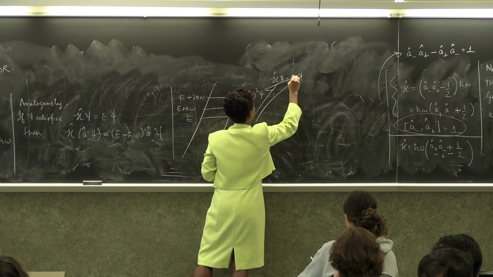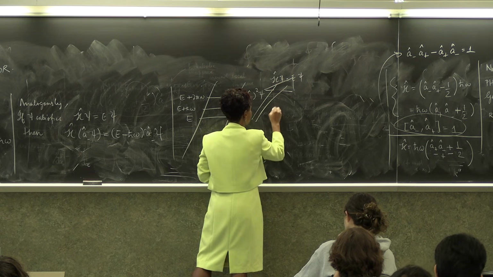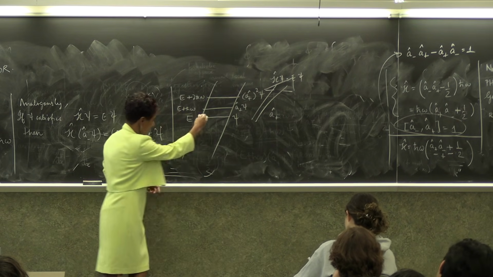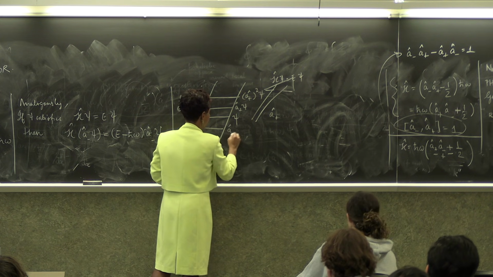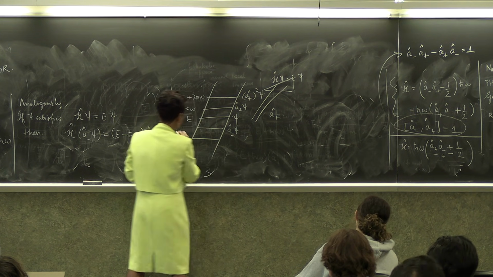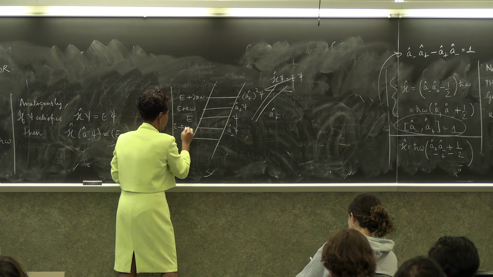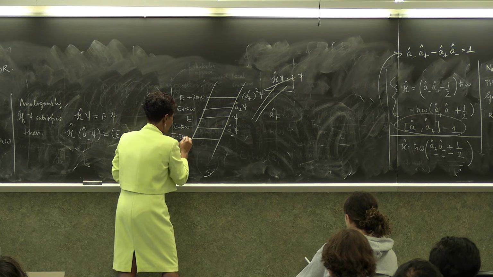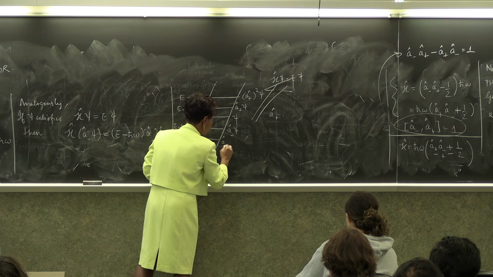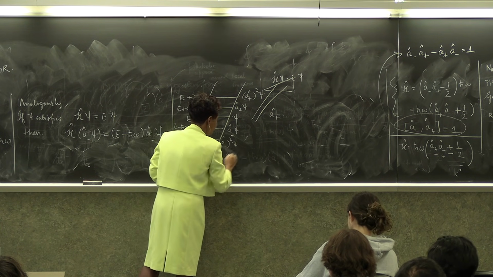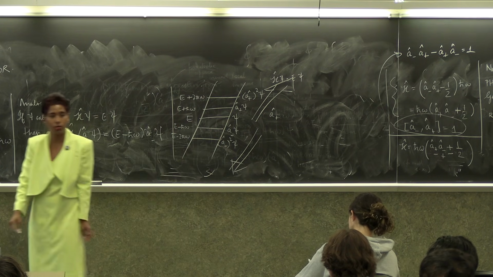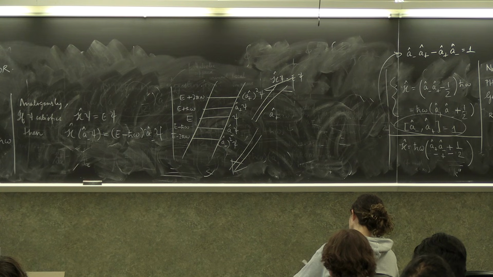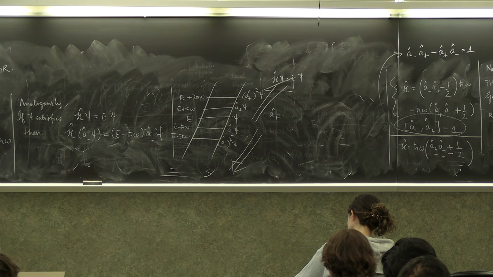So on this side, you can climb the ladder through A plus, and on this side, you can climb down the ladder by operating the lowering operator and correspondingly lowering the energies as follows. So you could climb down the ladder with a lowering operator. This is fantastic, but problematic.